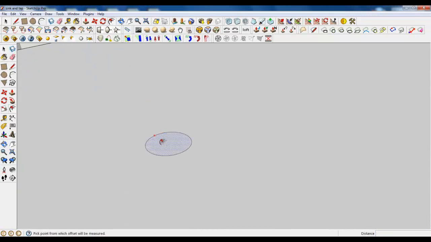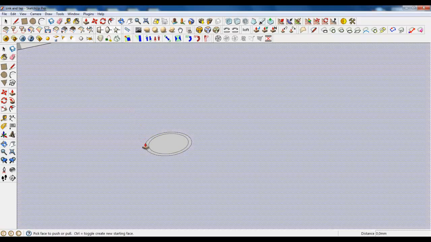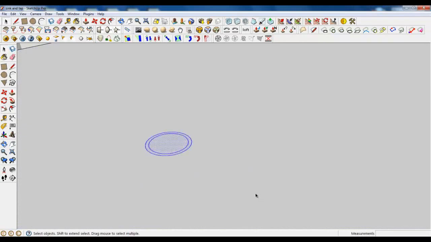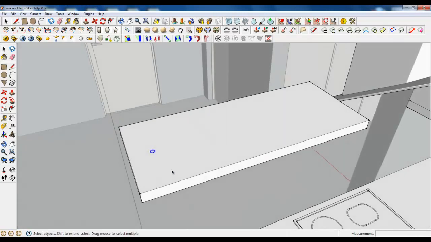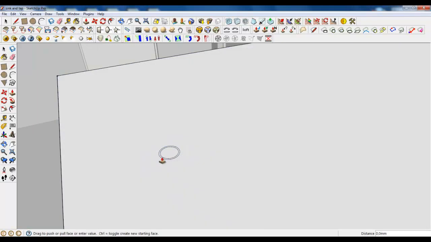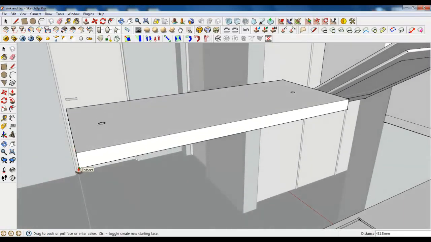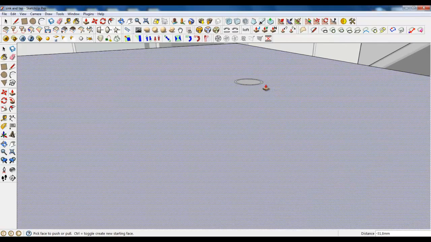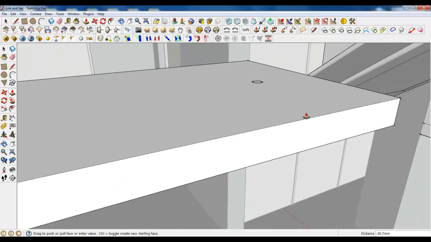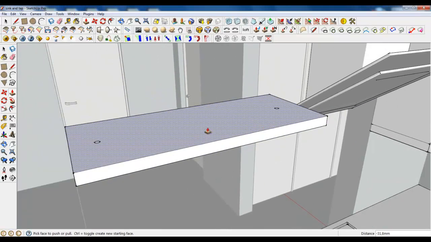Make an offset of 1 mm. Copy to the other side. Now push this plane to the endpoint and do the same thing with this circle.